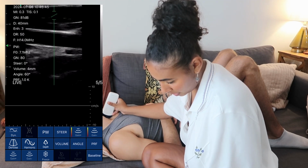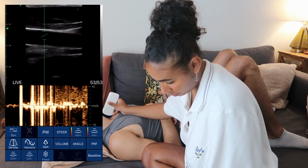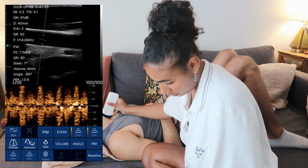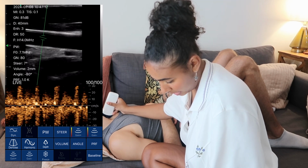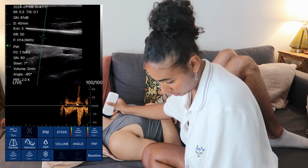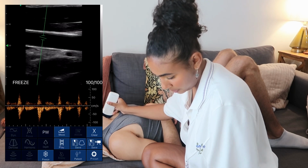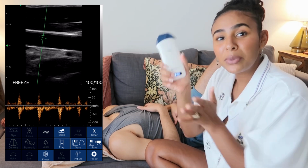Unfreeze. And then let's pulse wave our carotid. We're going to steer and change our angle so that we're as parallel as we can be. Change our gate, sample gate size. And then let's play with our scale a little bit so we can see our waveform. And there we go. Freeze. So that concludes the demo portion of this video. I hope you thought it was super cool getting to see what this probe can do.